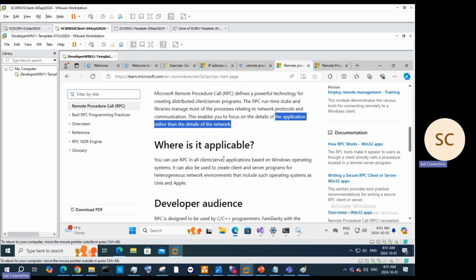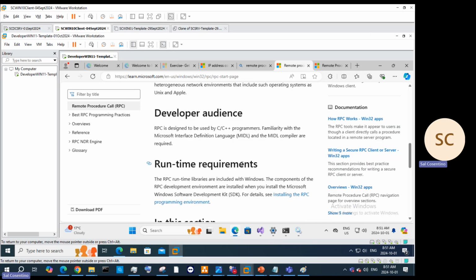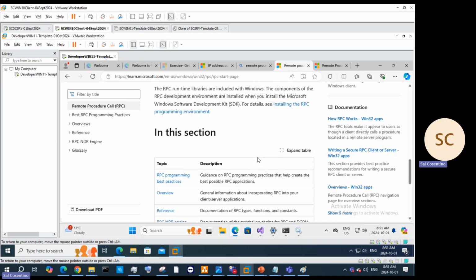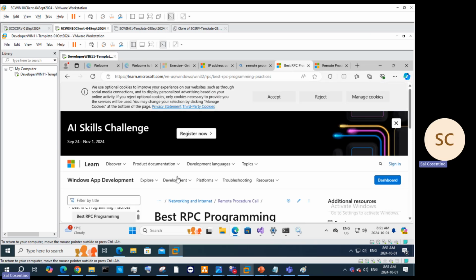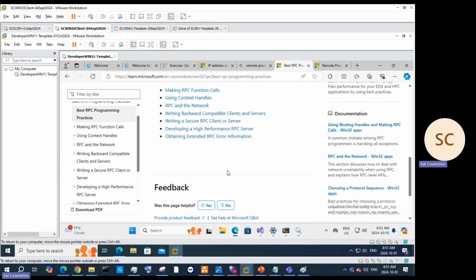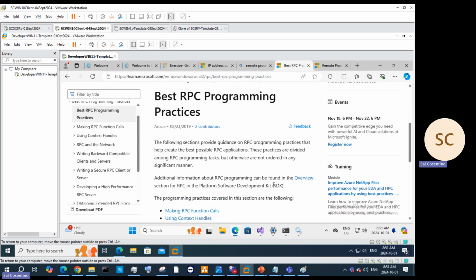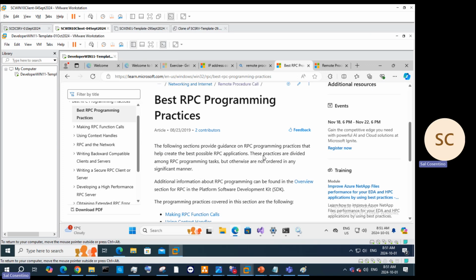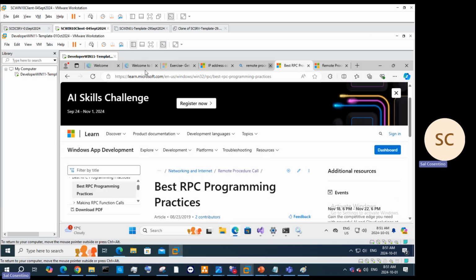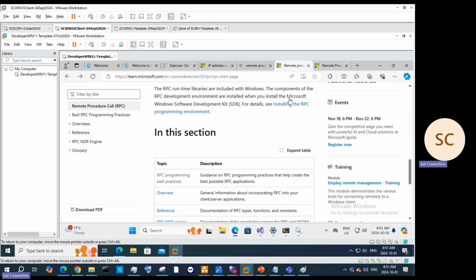Where is it applicable? In application-based operating systems, right? Such as Apple and Unix and whatnot. There are best practices for RPC programming if you want to learn those specific SDKs. Again, all the information is here. I'll send that over to you guys if you want to read.